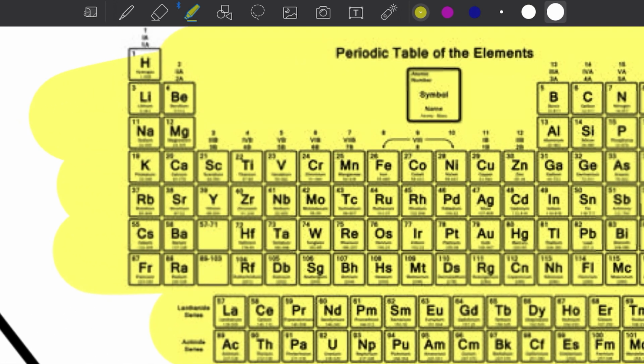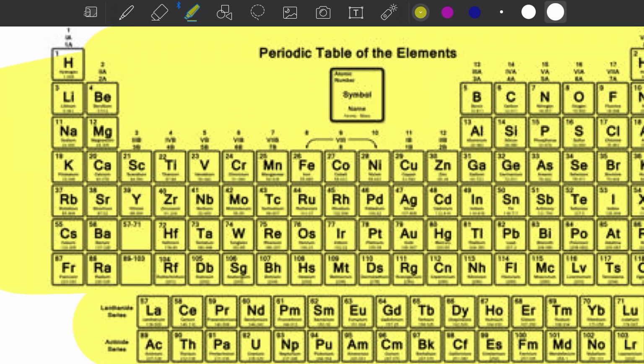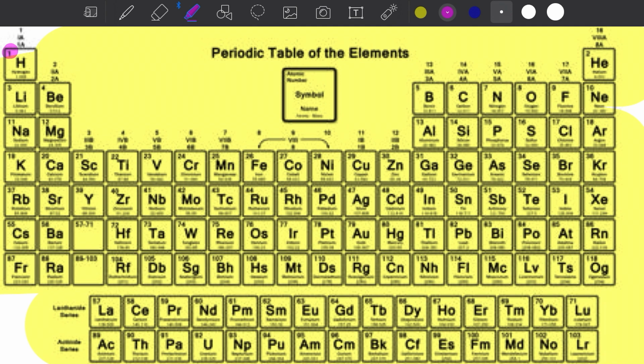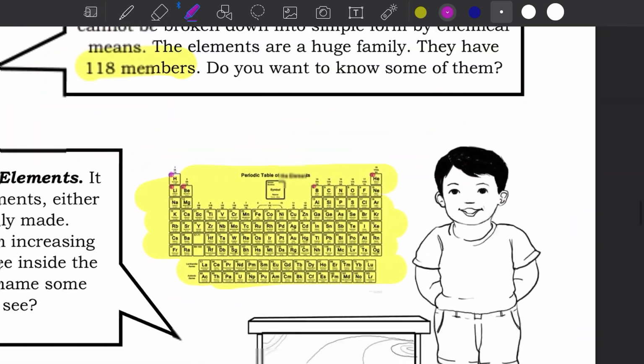Okay. So, yung mga atomic number, ayan, yung nakikita natin dyan. Example, for hydrogen, this one, ayan, laki. Ayan, yung atomic number, number 1 dyan. Okay, kita natin. This one, 1. And then we have 2. Helium. And then for lithium, 3. 4 for beryllium. 5 for boron, so on and so on. Okay, so those are what we call atomic number. Can be seen on the upper left corner of the element, in periodic table of elements.